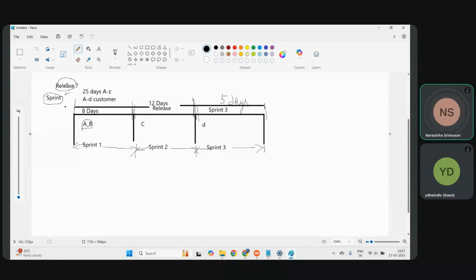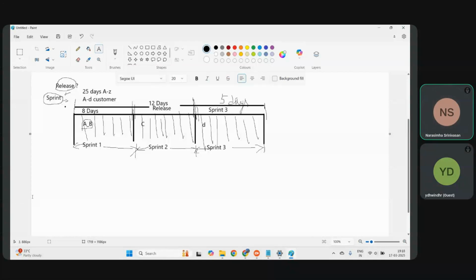So now what do you mean by release? Combination of sprints. So how many sprints we got? We got one, two, three. 3 sprints we got in one release. So can I call release a combination of sprints? Yes. So what do you mean by sprint? I told, actual time. Developers and test engineers have to work on these 8 days only to develop this AB module. Again, they work 12 days to complete this C module. So am I actually working right here? It is not any assumption, right? So that is what we call a sprint.